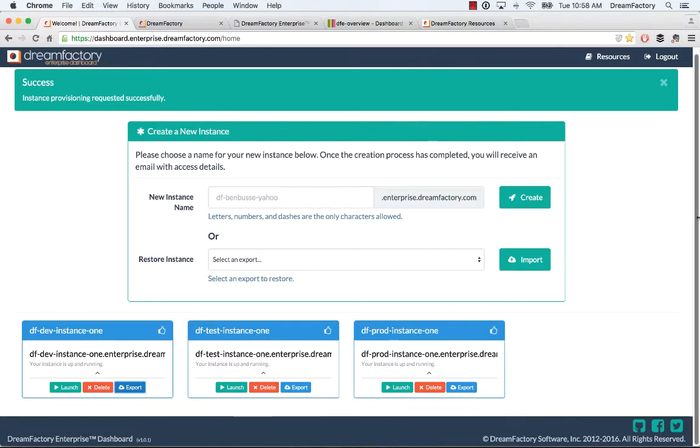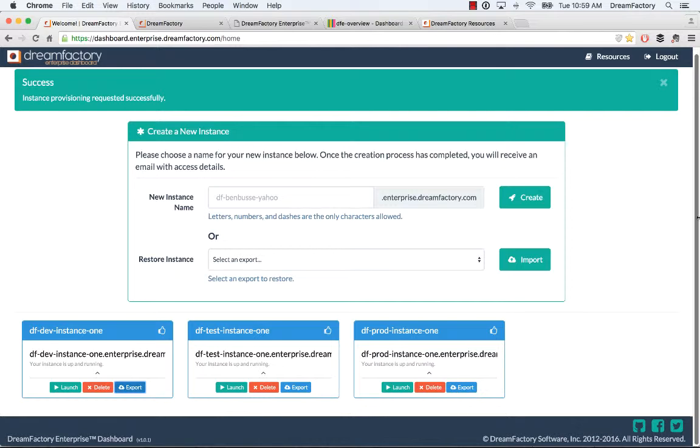All of this will hopefully be a lot more clear in the quick demo, which I'll get into now. I want to show a couple of things. The first is what we call the dashboard. The dashboard is the environment where your development team can create as many instances as they need for development purposes, for testing purposes, and ultimately for deploying to production.